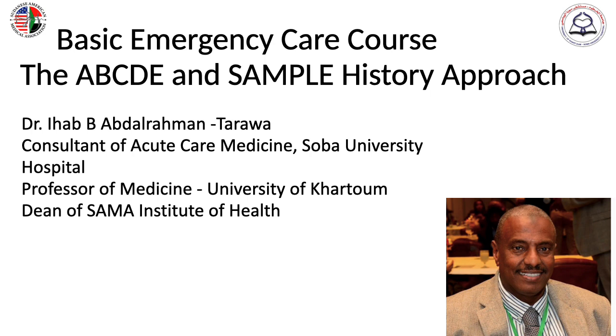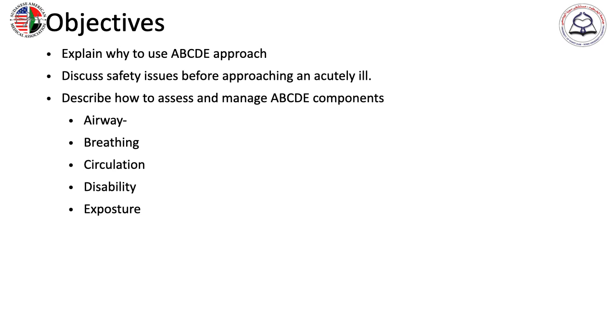In this series, we are going to discuss basic emergency care. We'll start with ABCDE approach and sample history. The objective of this session is to explain why to use ABCD approach, discuss safety issue when approaching a critically or acutely ill patient, and then we're going to discuss how to assess and manage element of ABCDE: A airway, B breathing, C circulation, D disability, and E exposure.